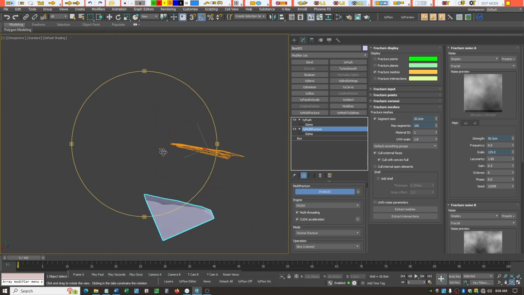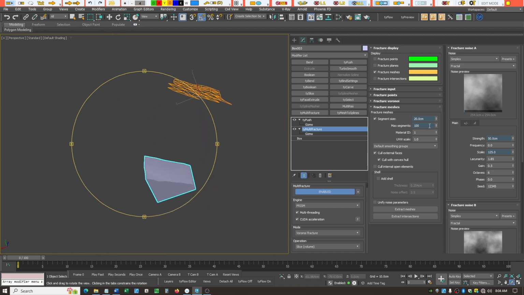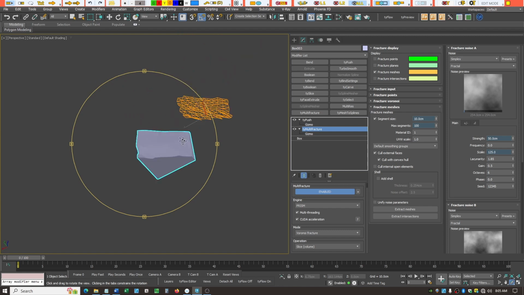But if we go a little bit smaller, to me, sometimes simpler is just as good. It all comes down to what your taste is on your fracturing.